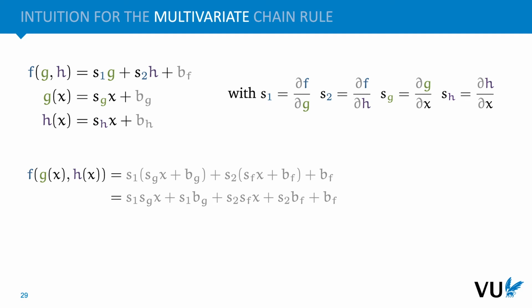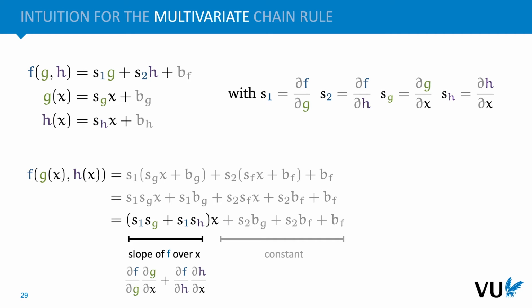And now we want to cast this resulting function. We know that it's a linear function. So we want to frame this in a form where there is one value that is multiplied by x and some constant that is added to that. So basically we take into brackets everything that is multiplied by x, and we get this. So this is a linear function. And the value on the left is a single value that is multiplied by x, which is therefore the slope of the function f as a function of x. And we can see that this is exactly what the multivariate chain rule tells us the derivative of f is as a function of x.